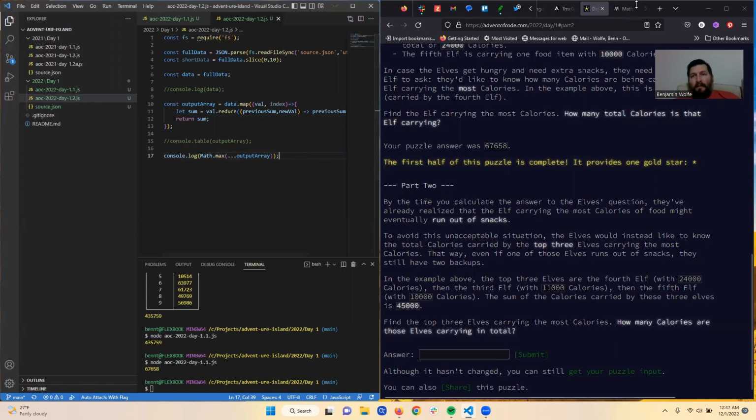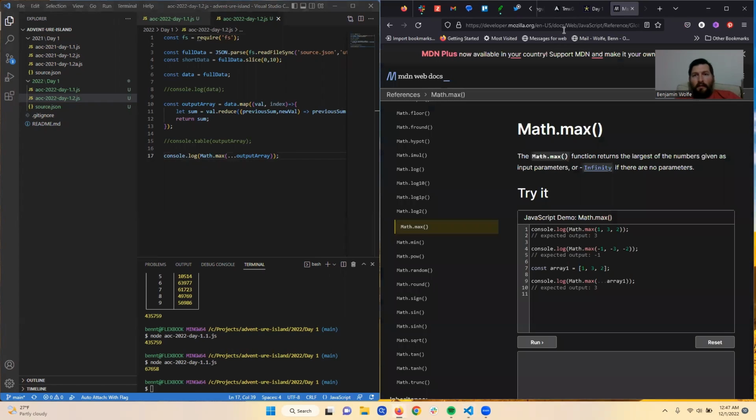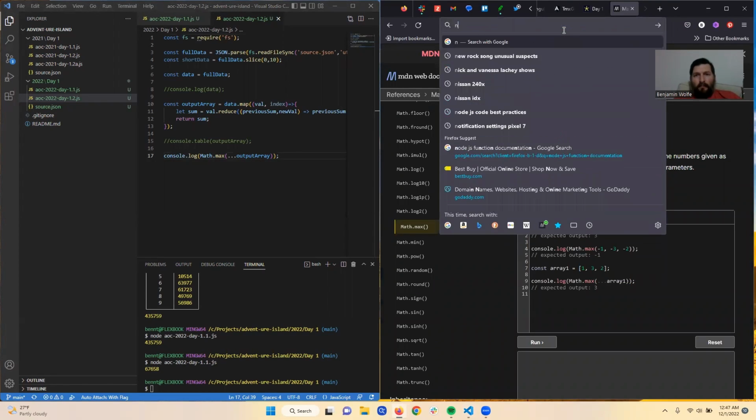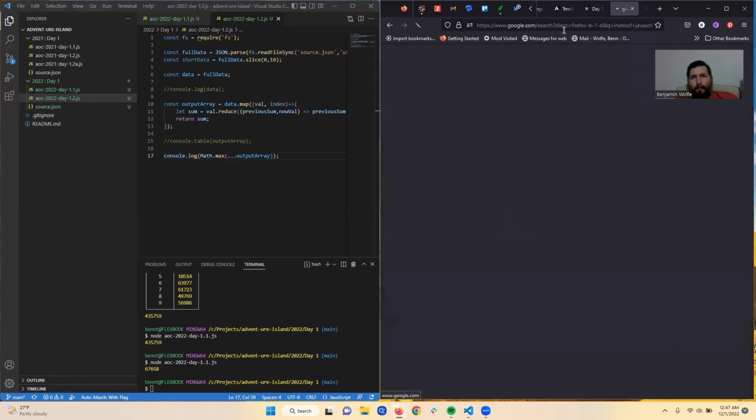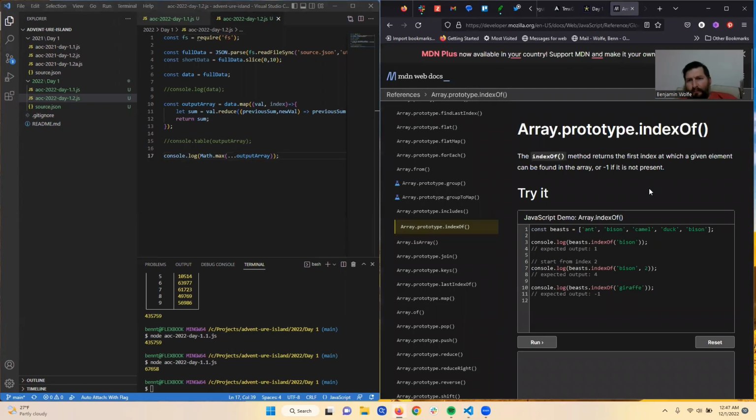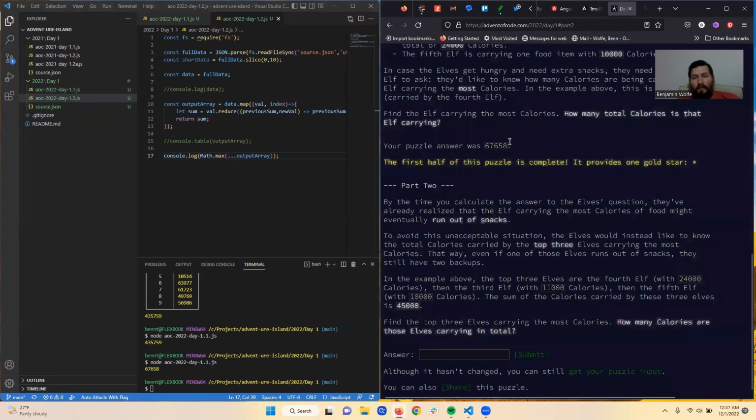So I think I'm going to need some sort of index of the max. So hopefully just index of is a thing. Okay. Yeah, so that should be okay. We will see.